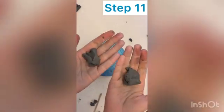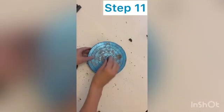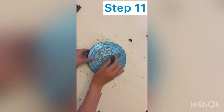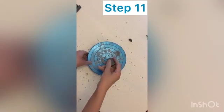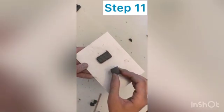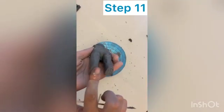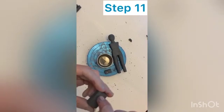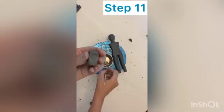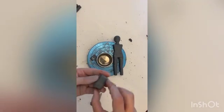The next step is to make two rectangle shapes for the feet. And then connect them to the calves. Again with the scratching. And some water.